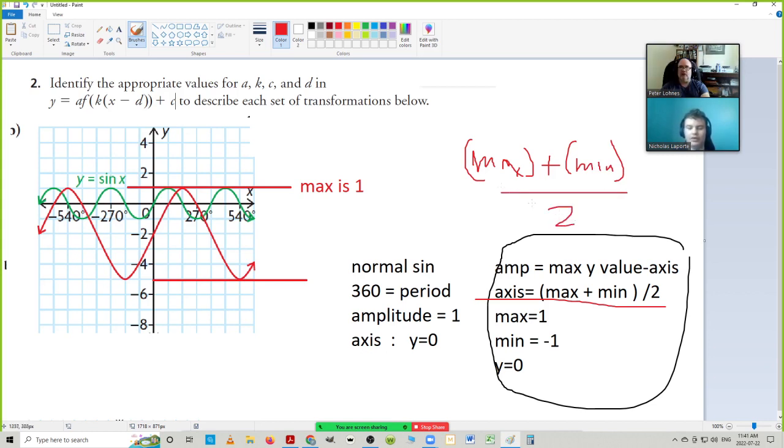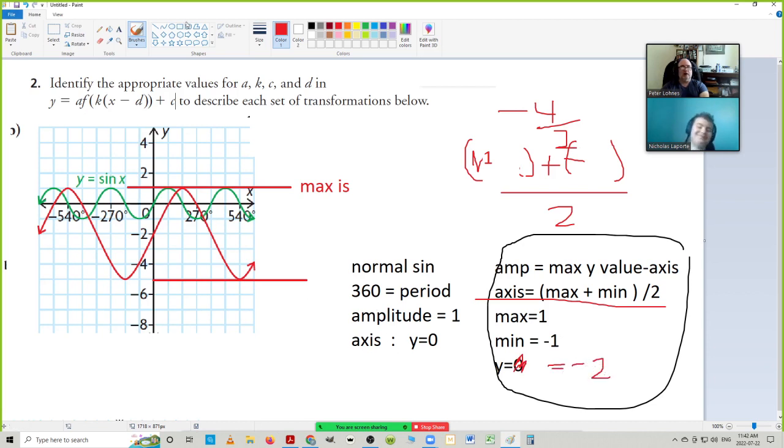Divided by 2. So my max is what? So 1 minus 5 is -4, divided by 2 is -2. So the point I wanted to get, I wanted you to say plus -5, which becomes -5. I don't want you to just skip to -5 because it's important to apply the formula. Okay. So you get -4 divided by 2. What do you get? -2. So that means the axis in this one is y is equal to -2.